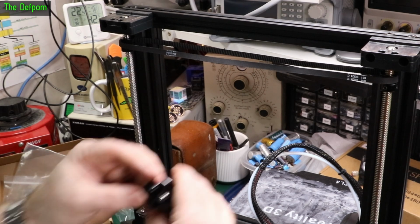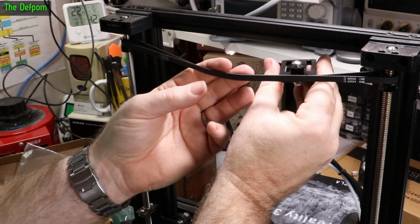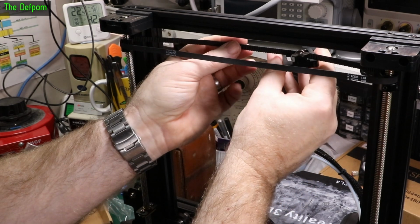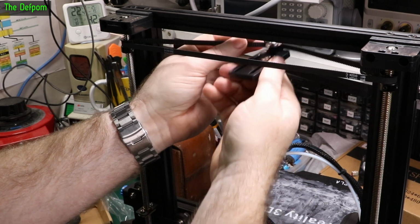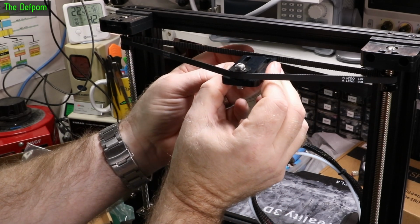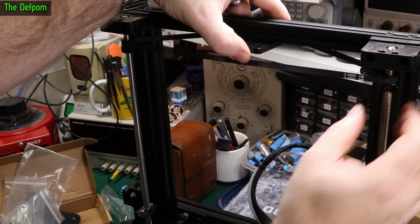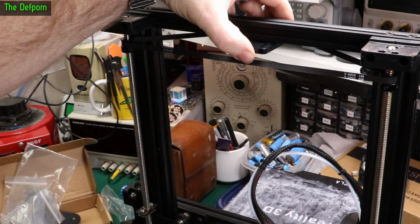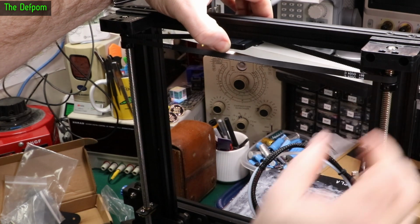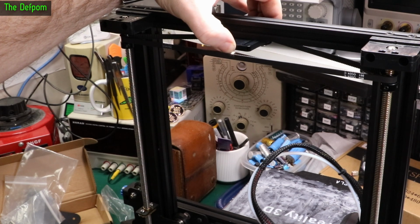There's a tensioner, and it's actually got a tooth bit on it as well, so that means it must only be pulling or pushing on one side. Now I'd rather have it pushing towards the back, but that's not going to do it. So it means I'm probably going to have to be pushing towards the front. Right, so it probably needs to be something like that, pushing forwards. This will need to come up small as well, but that should be alright. Got heaps of adjustment on that belt there, loads of tension adjustment.